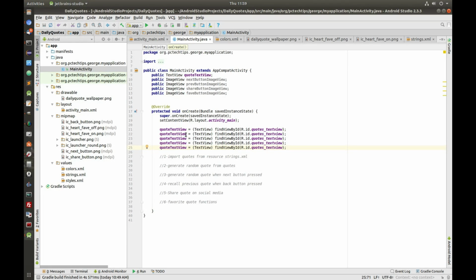And I'm going to change this to next button image view, and change the ID into next button, and I need to change this to image view, and this one previous button, change this to, you get the idea.